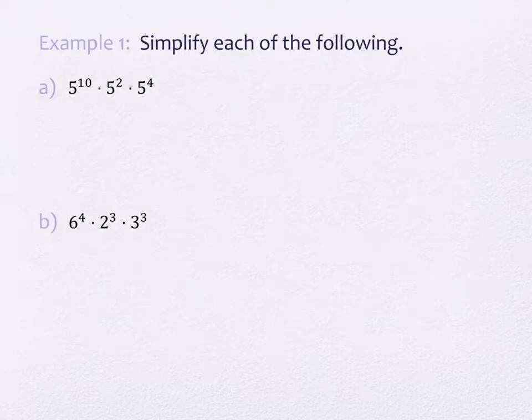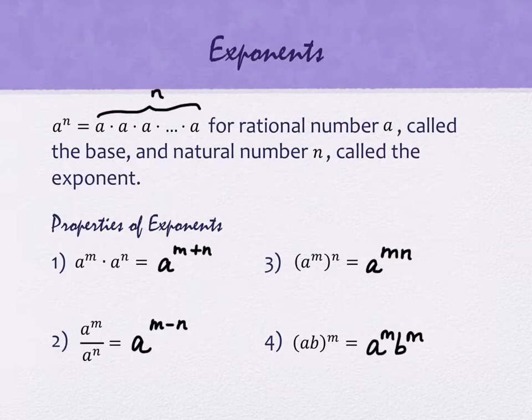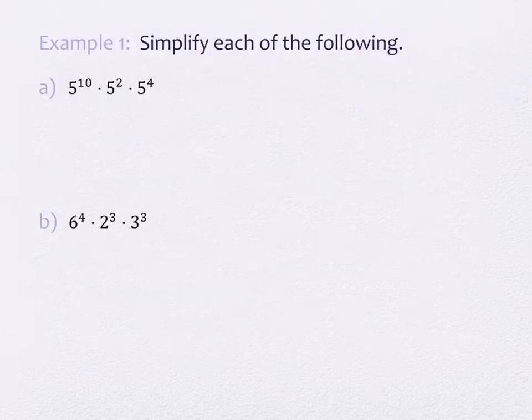Now, keep in mind, every single one over here, all these rules or properties over here, had the same basis. They were all A's, right? And the very first problem doesn't have that. So we've got to be able to deal with that issue and see what to do about it. One of our bases is a 6, one of our bases is a 2, and one of our bases is a 3. Everybody good with that?